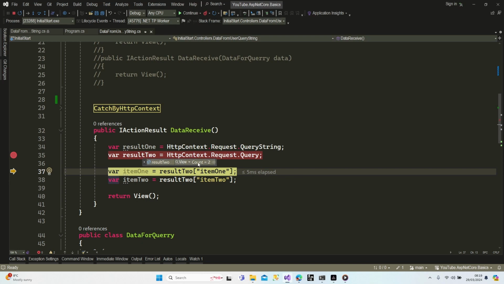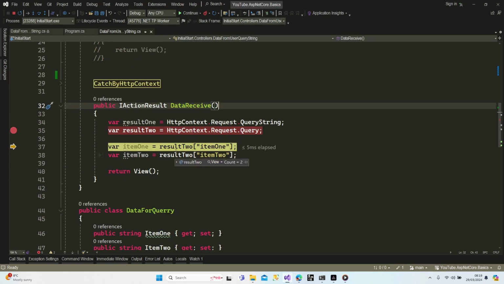We have two different items in result 2 that come with the query property. Let's have a look at what kind of information they are. As you can see, item 1 is 5, item 2 is London. So there is a key value relation between these two items. How are we able to catch them?